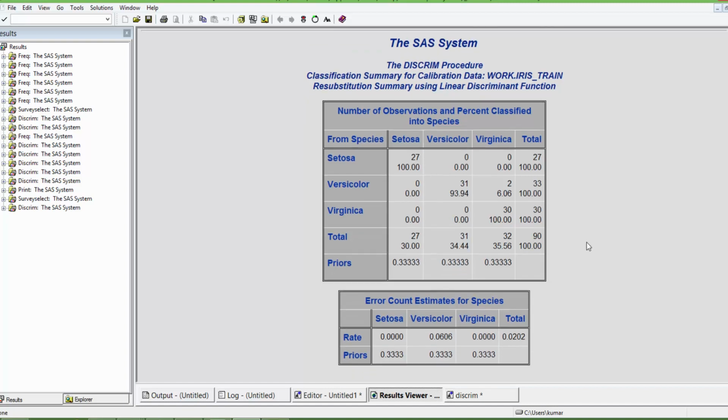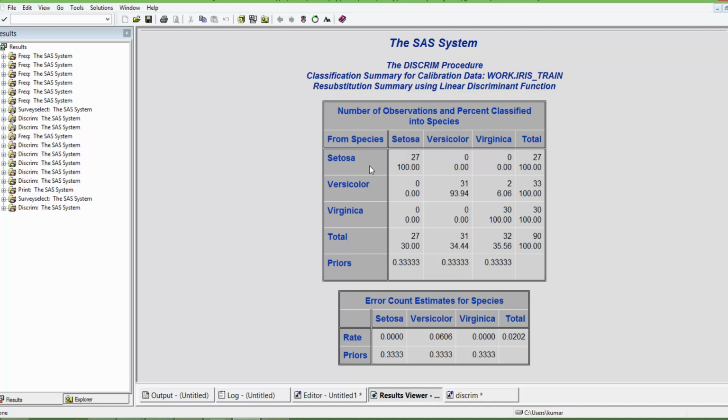Okay, so this matrix is very important. This is a classification matrix. You can see the species names in the column as well as in the row. How do we interpret this? Setosa, you can see my pointer, and then Setosa here as well. It says that 27 observations are there in the dataset and 100%.